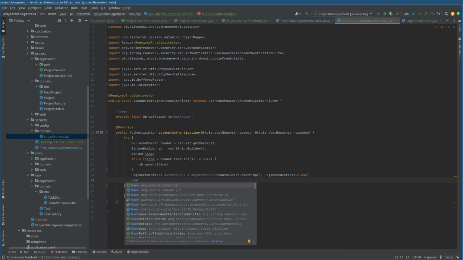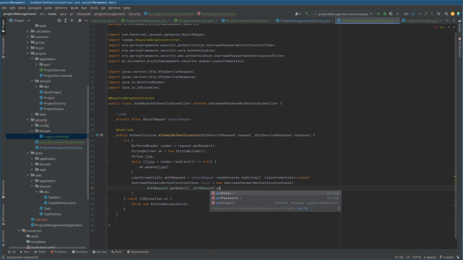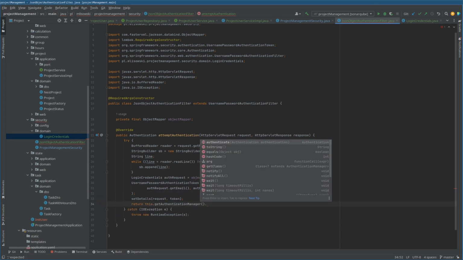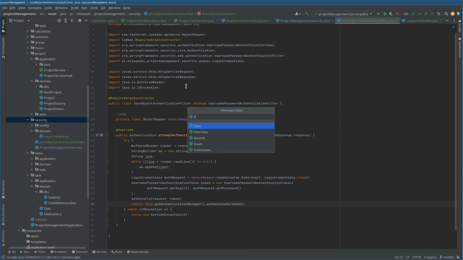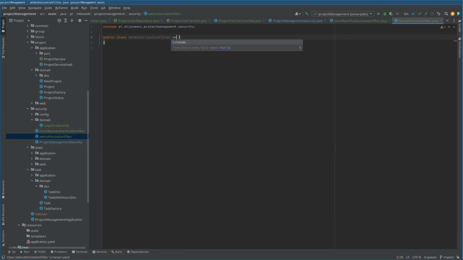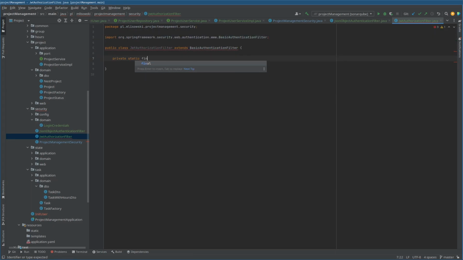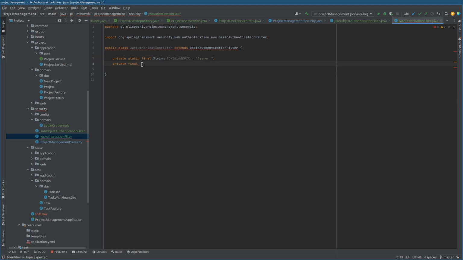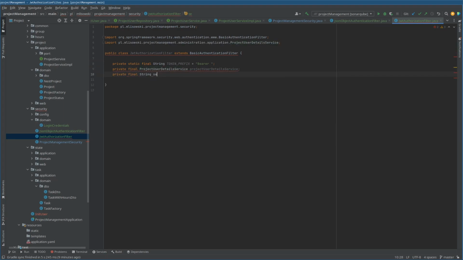So we can create our UsernamePasswordAuthenticationToken from this, getEmail, authRequest.getPassword. Next, we set details to the request and token, and we'll return this authentication manager and authenticate our token. Awesome. Second filter that we'll need is JwtAuthorizationFilter, which extends BasicAuthenticationFilter. Here we'll create a static field, which will hold our token prefix. We will also need our ProjectUserDetailsService and our secret, like so.